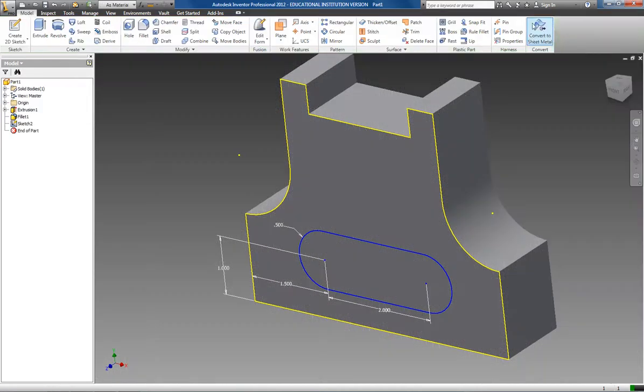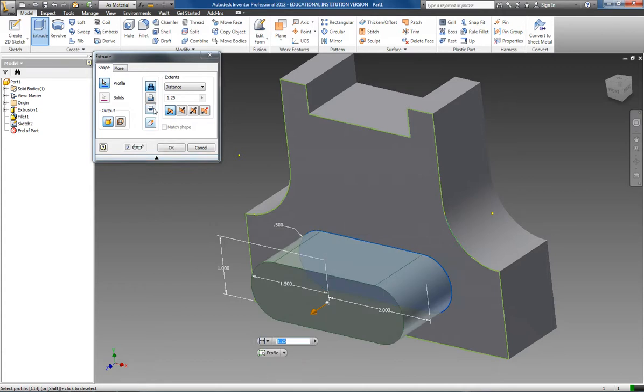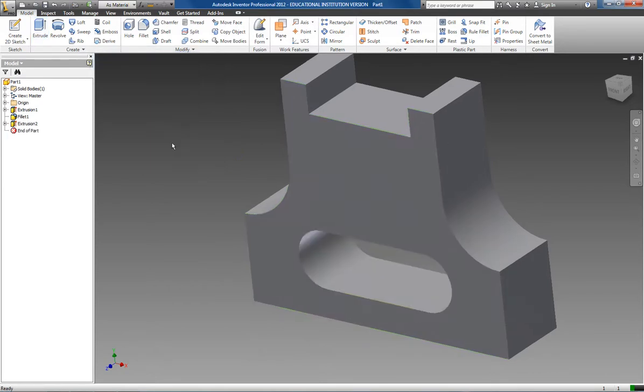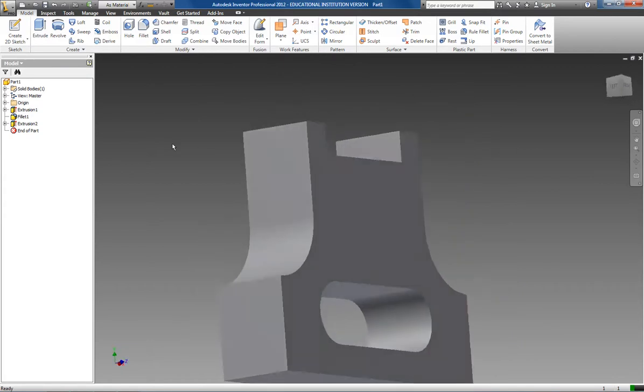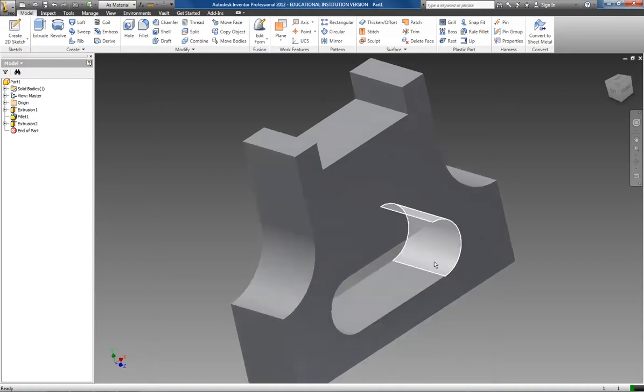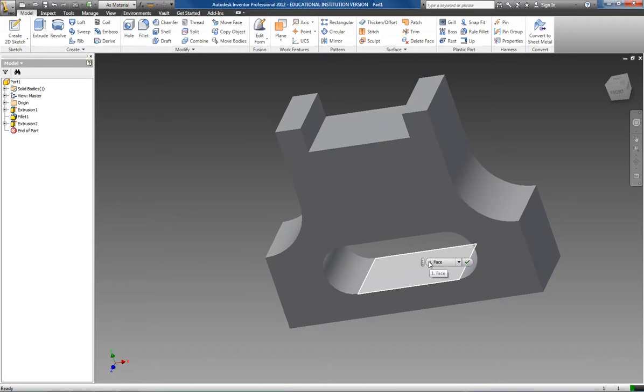So I'll click Finish Sketch, Extrude, and this time I'm going to select this button right here. Well, first I have to pick my profile. And then I'm going to select this button right here to cut. And then instead of a distance, I'm just going to say all, and then click OK. So what you can see here is I created the rough shape first, put in the fillets on either side, and then cut out the flat oval. And that concludes exercise P2-7.